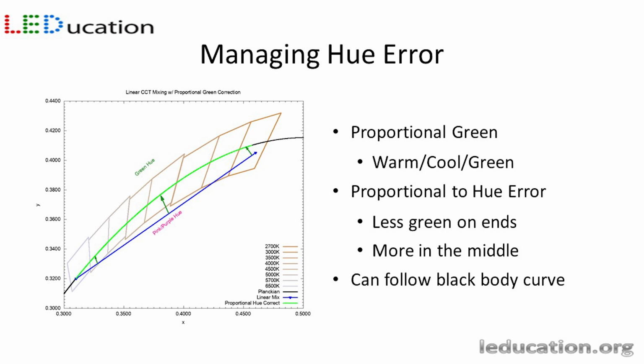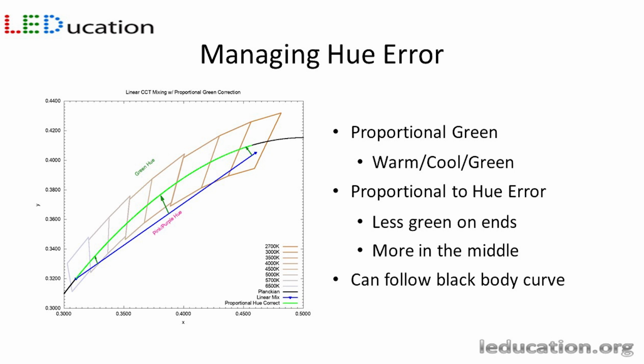So over in the cool white, that's the 6500 Kelvin section on the left, we're using nothing. If we're at that 6500 mark, we're actually a little bit past that for that dot. Over in the 2700 section on the right, we have some, and in the 4000K section in the middle, we have the most correction. So this is going to be more in the middle, less green on the ends. And using this, we can follow the black body curve. We can actually follow this fairly precisely just by controlling where we are on the black body radiation curve.